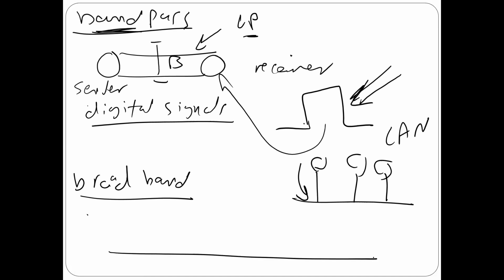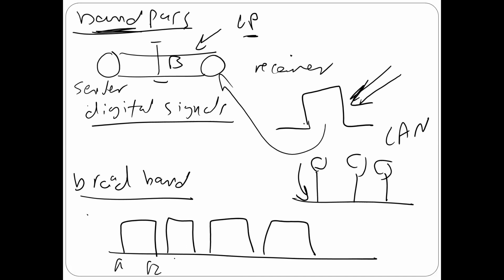That's why what you can see here, this is the whole bandwidth. We have different bands. So here, this is a band, another band, another band. So F1, F2, F3, F4, whatever. So all you have to do is the transmission in your band. You got what I'm saying? So that's why here we can do multiple transmissions at the same time, because everyone is going to transmit in its own band.